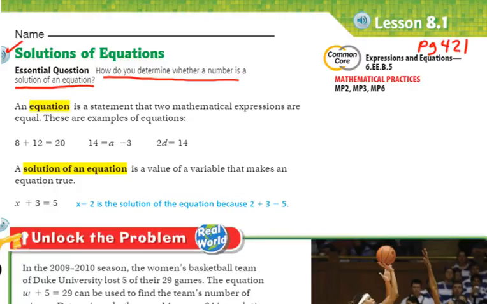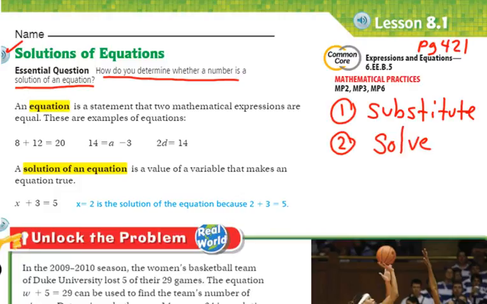to that question. The steps that we're going to use for today focus on something very similar to what we did back when we evaluated algebraic expressions. We take a value for a variable, substitute that value in for the variable, and then solve one side of that equation and make sure at the end that you have the number equaling the number. We want to balance that equation out. If we get that equation to balance out, then we have a solution to that equation.